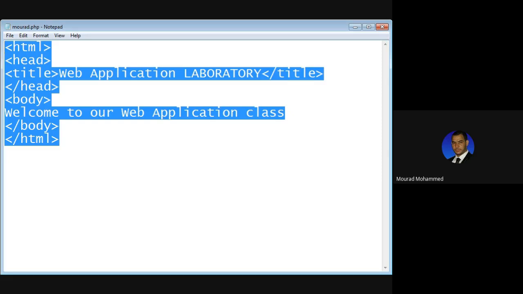I activated the captions. So if you are missing what I'm saying, you may activate the captions too, to see the text of what I'm speaking. It's good to activate the captions.